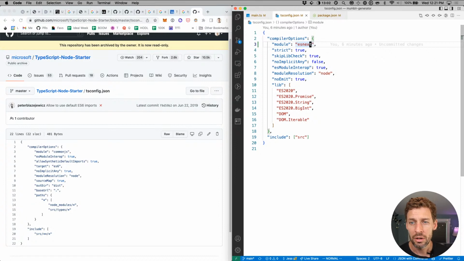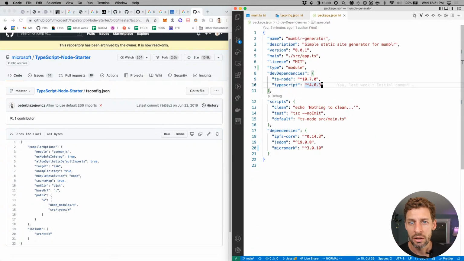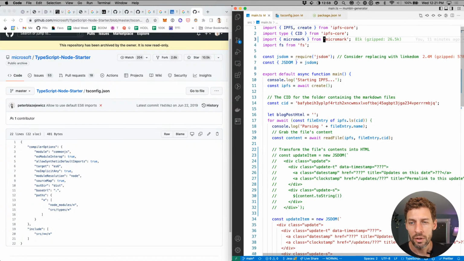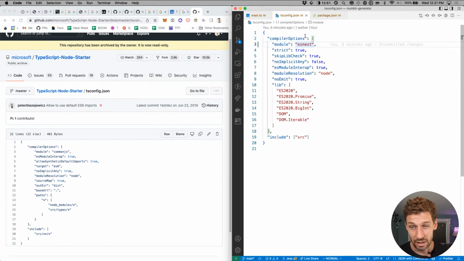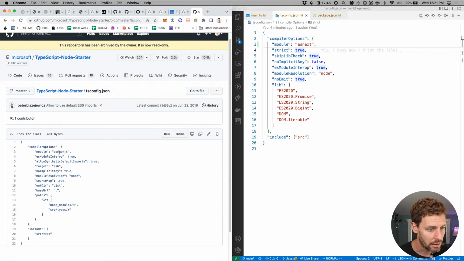So, oh my goodness. And so the assumption here is that MicroMark only supports ESM and not CommonJS, something like that. And so trying to run this in CommonJS is going to be problematic. This surprises me. Maybe the interop stuff is what's going on, is what's allowing this to work.